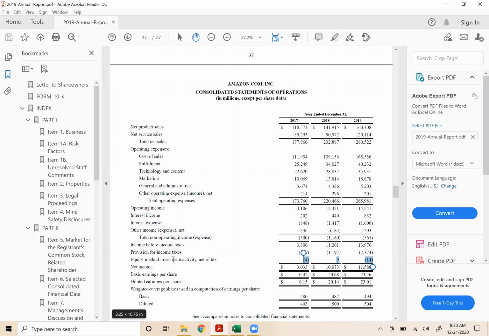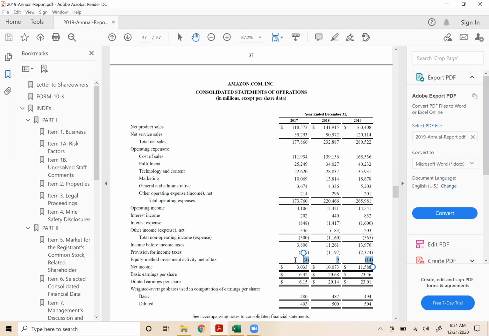Now, this is a common line item. This used to be called, or it still is sometimes called, non-controlling interest. The above other income line item we talked about was the company's investments in other securities. This is the company's investments in other companies or entities. So in my book, I talk extensively about non-controlling interests. Similar to non-controlling interests, this is the company's larger investments in other entities, in other companies.